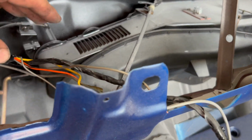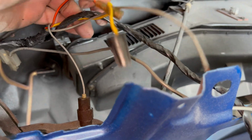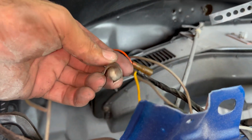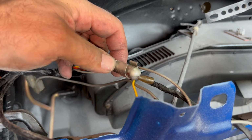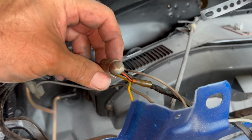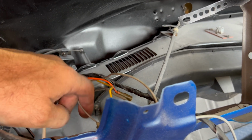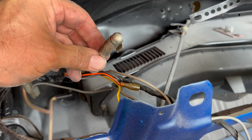And then the rest of the wires are coming through here. The yellow wire, pretty sure is radio. Orange wire is cigarette lighter, which resides right about here on the dash. So that's looking correct. This is our ashtray light, I think. I have to do some thinking on that. I thought the ashtray had a fiber optic thing, so I'll do some more checking on that. But I don't think that was for the cigarette lighter. Oh no, this might be a cigarette lighter light.